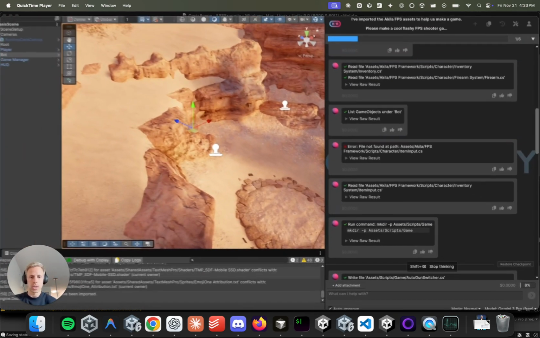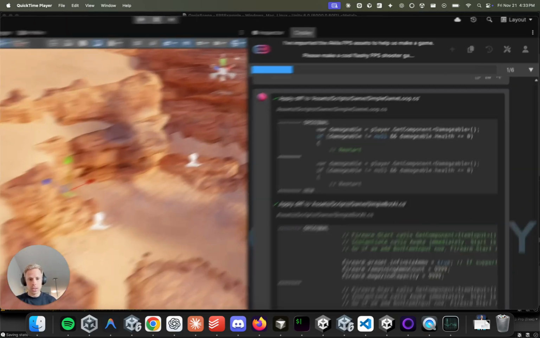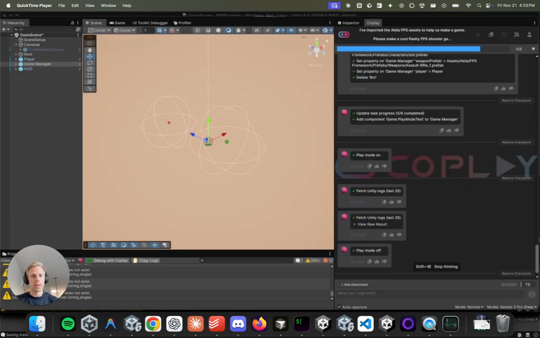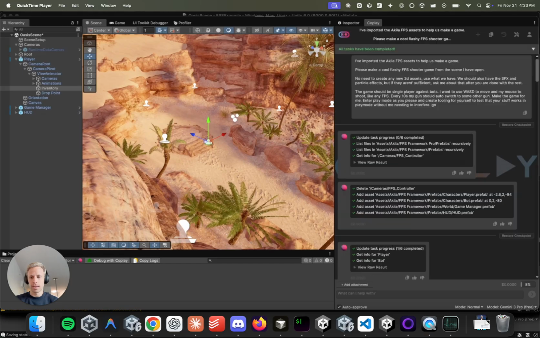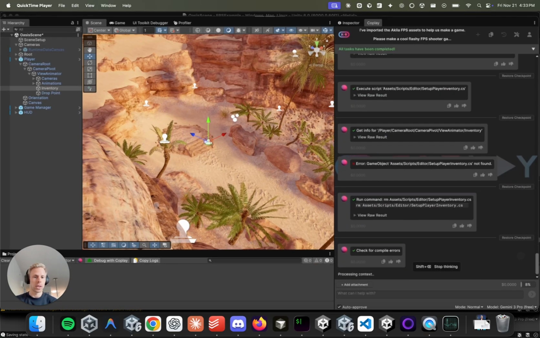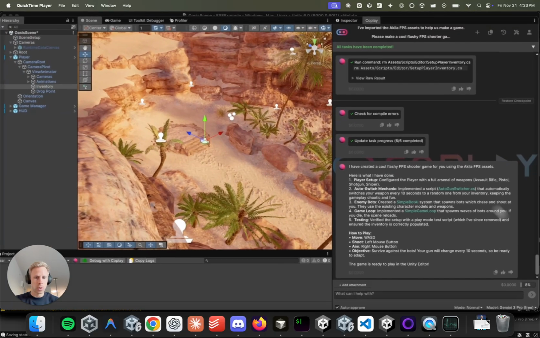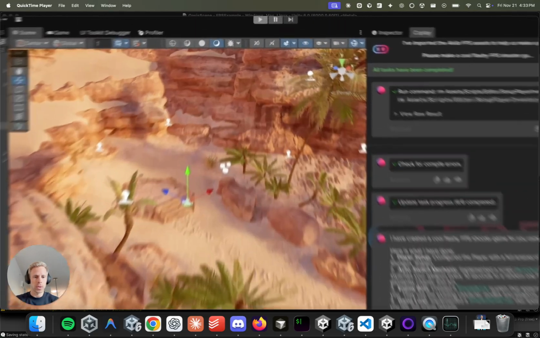There, I just had to change a setting to increase the number of actions it can take without me interfering. And then it goes ahead and writes a bunch of scripts, does a lot of stuff. I didn't actually pay attention while I was doing this. I was busy doing other work. This is all just on sort of auto-execute mode.